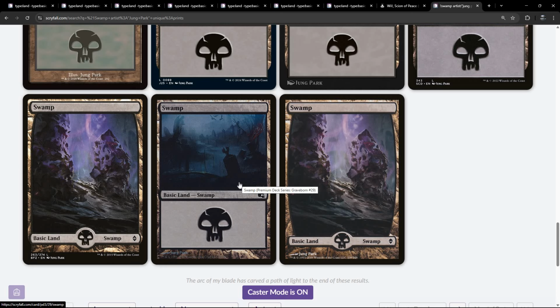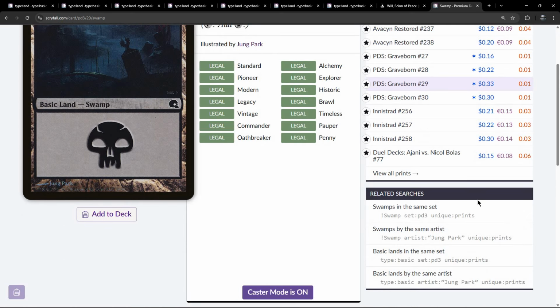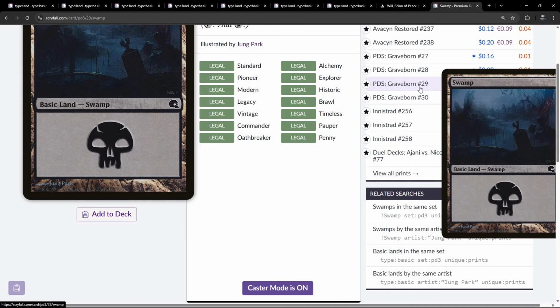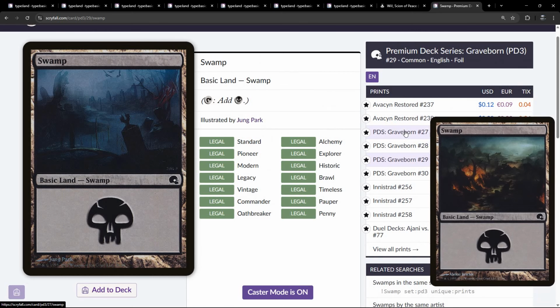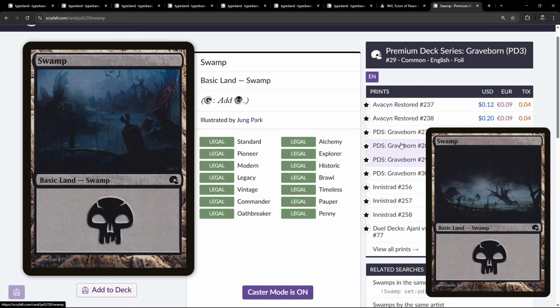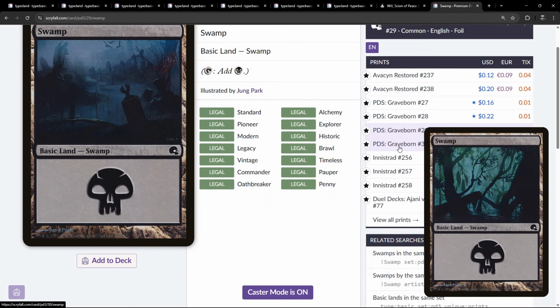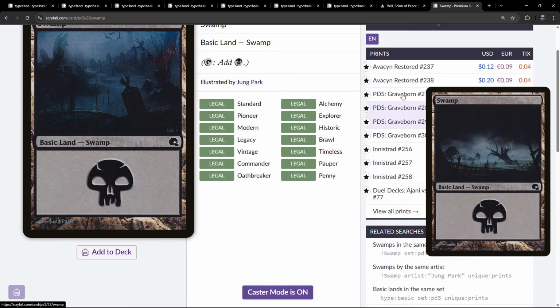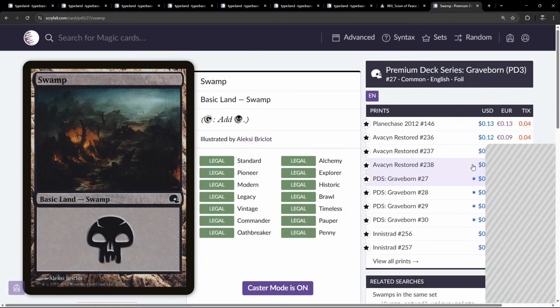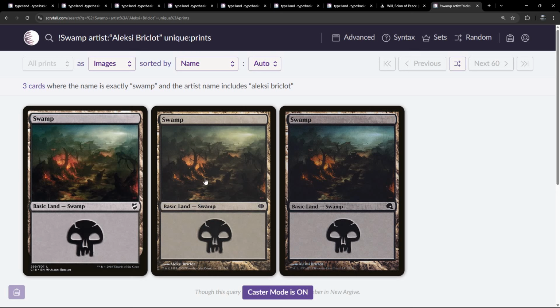Oh, and the Graveborn deck. Yeah, I forgot about that. What was the art for the... PDS Graveborn. Oh, there we go. Oh, wow. Nice. Oh yeah, that's from Shards of Alara. Right.